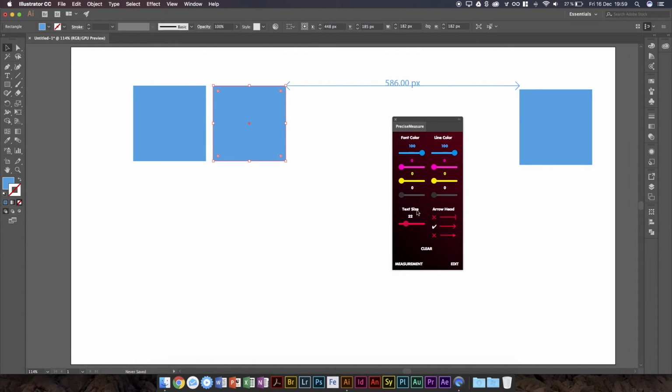And with all these settings allowing you to do full smooth control over what color these lines and the arrows and all are going to be, and choosing the text size, like, what is the max on this? 100. You can have up to 100 points, which I believe is what it's measuring in. Up to 100 points in text size, which is awesome. And this clear button makes it easy to set it back to the default settings. So all in all, a great, simple extension for Illustrator.